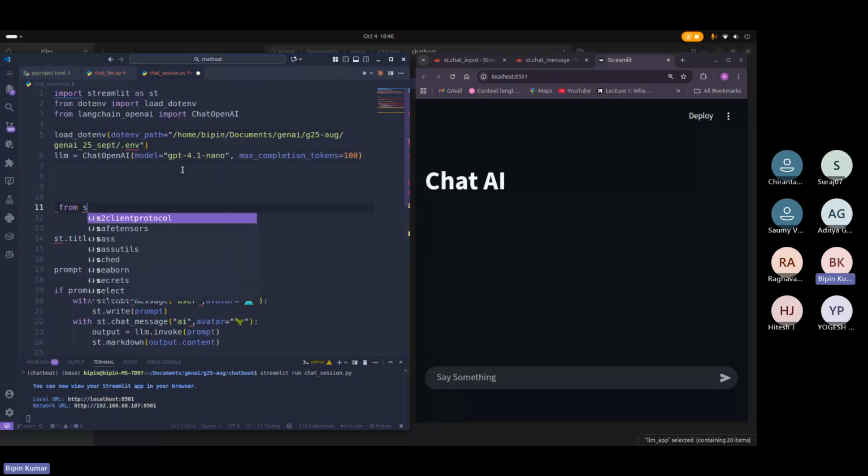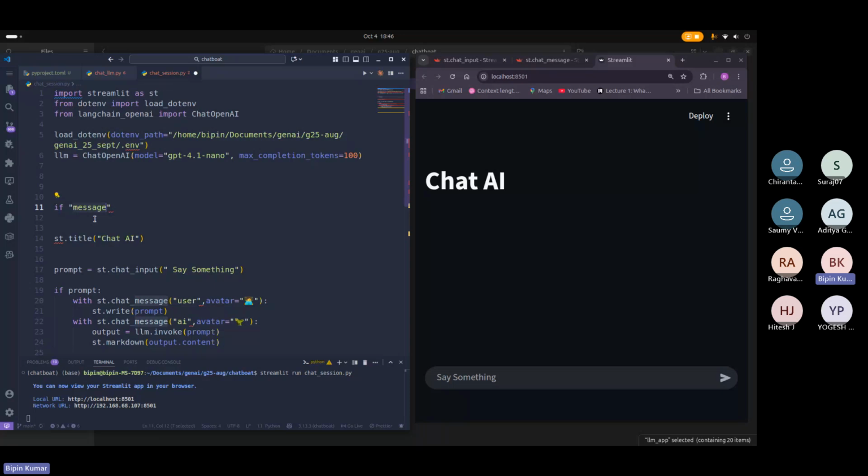So I'm creating one variable, and this will basically be a key.